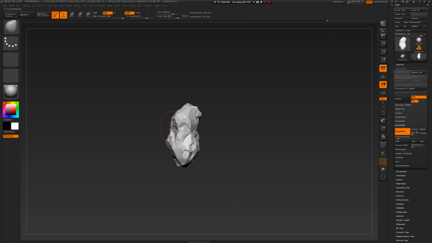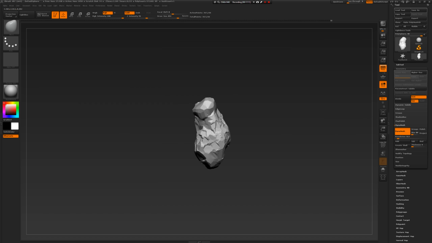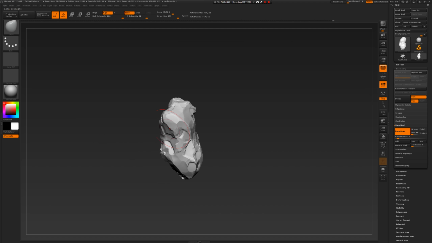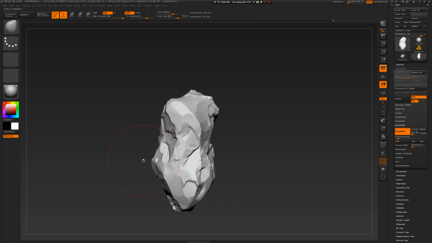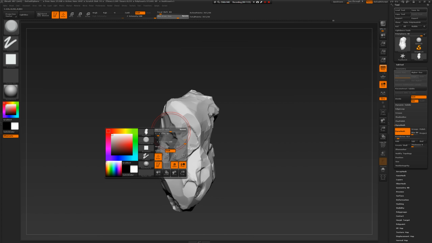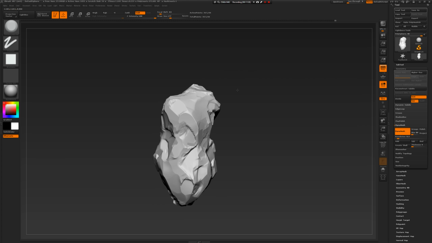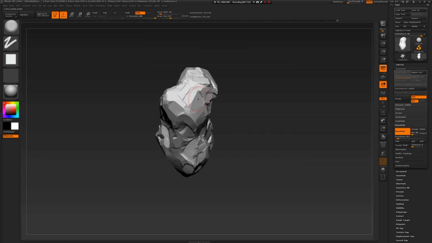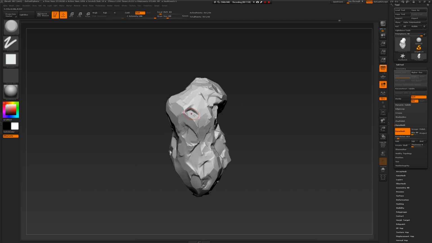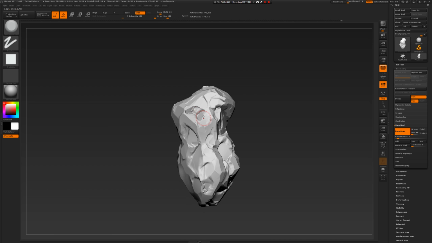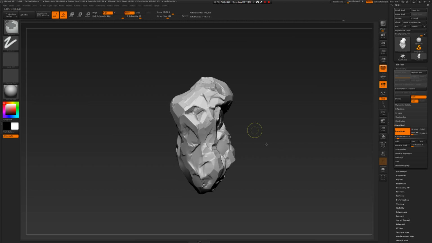So sometimes I just open with my move brush again, and I start to kind of distort what I've been working on a bit, which can be useful. It can also kind of muddy up your sculpt though, so don't do it too much, because if you move everything around, you start curving these flat surfaces that you worked so hard to make. Yeah, so you cut in here real deep, remesh, and then flatten those edges and jumble them up a bit. Another remesh there.